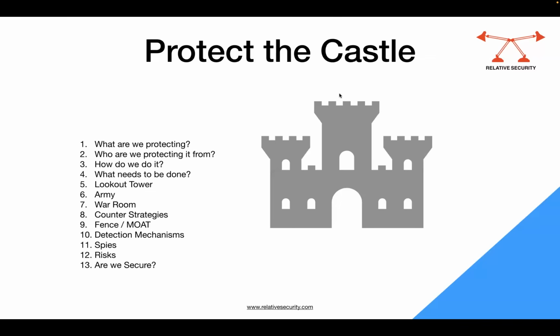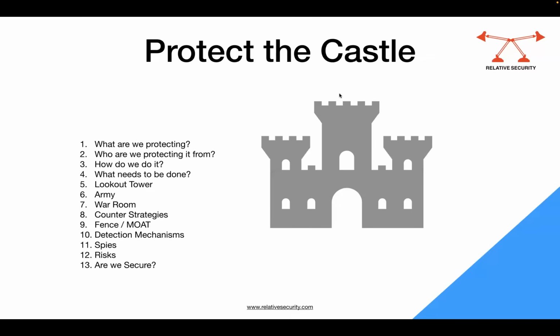If in case something happens, somebody breaches the walls of the castle, we need to have a war room, or maybe you need to go on a counteroffensive or an offensive approach. You need to have a war room to discuss the strategies to attack somebody or strategies to counter the other enemy's strategies.